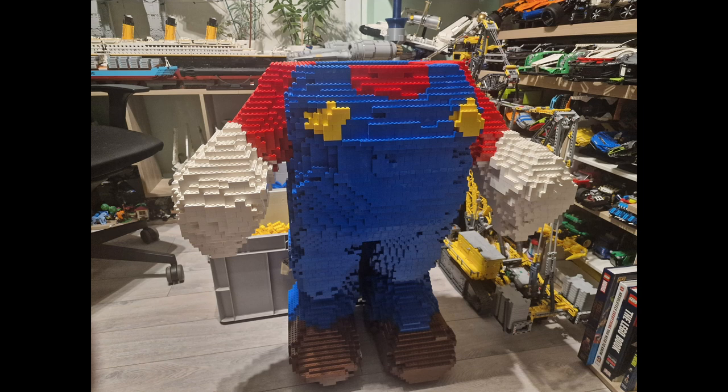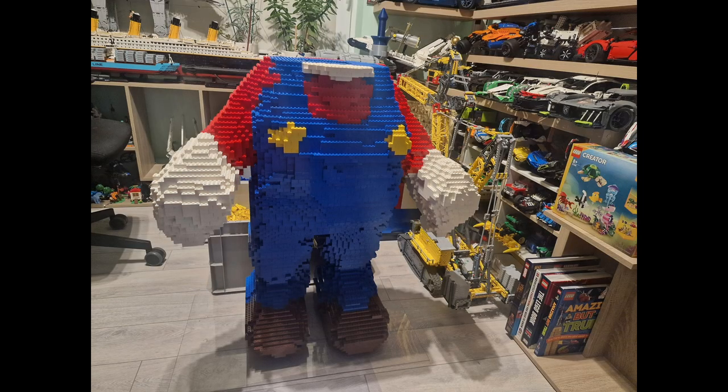And as you can see, it progressed really well. The arms are there, legs are there, belly is there. Everything is kind of there and it looks okay-ish, keeping in mind the things I have for construction. But the hardest part came in and I had to build the head, for which I only had white bricks. So I started building it and I didn't know how it would end, because originally the face should be more of a tan color. But yeah, I only had white.